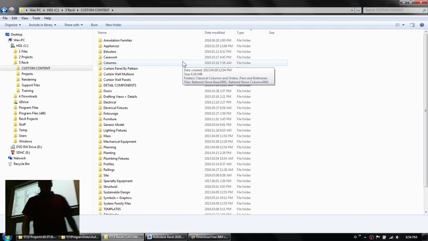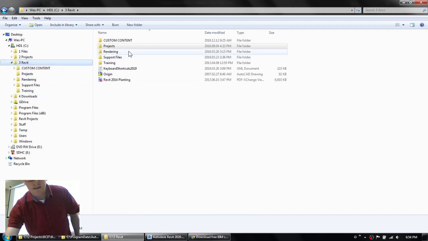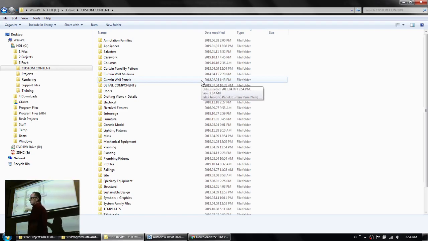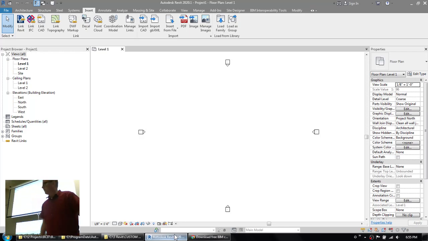So all of these folders here, I've used these to store my own families over the years that I've been using Revit, and I'm more or less replicating Revit's own folder structure for storing families.